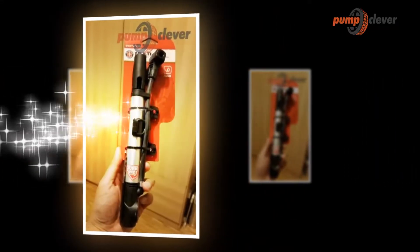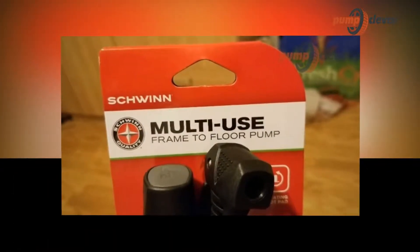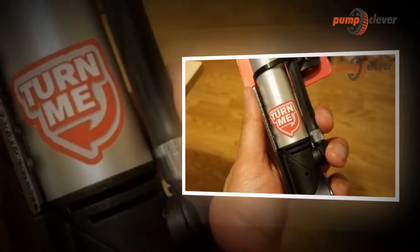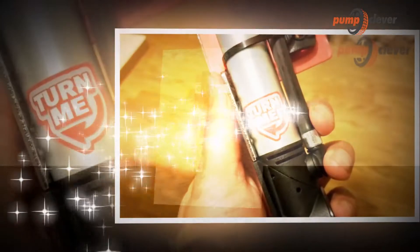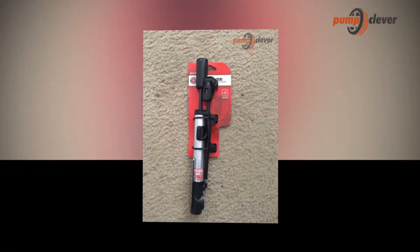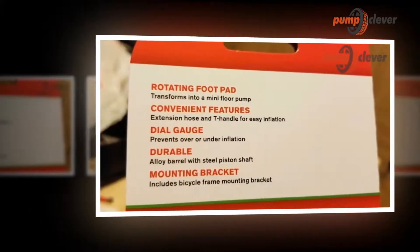On a deserted island, a cyclist would probably take two things: his bike and a portable bicycle floor pump with a glueless puncture kit. An essential accessory, the pump finds its place in the workshop as well as in the field, whatever the discipline practiced. Punctures, tire changing, re-inflation or pressure gauge adjustment — the bicycle pump is continuously being pressed. This accessory must be chosen carefully to last and offer every chance to get the best performance.